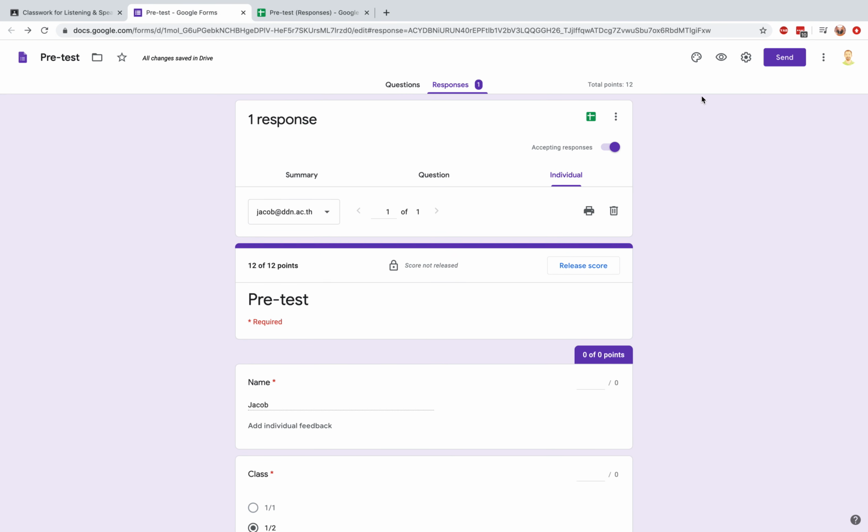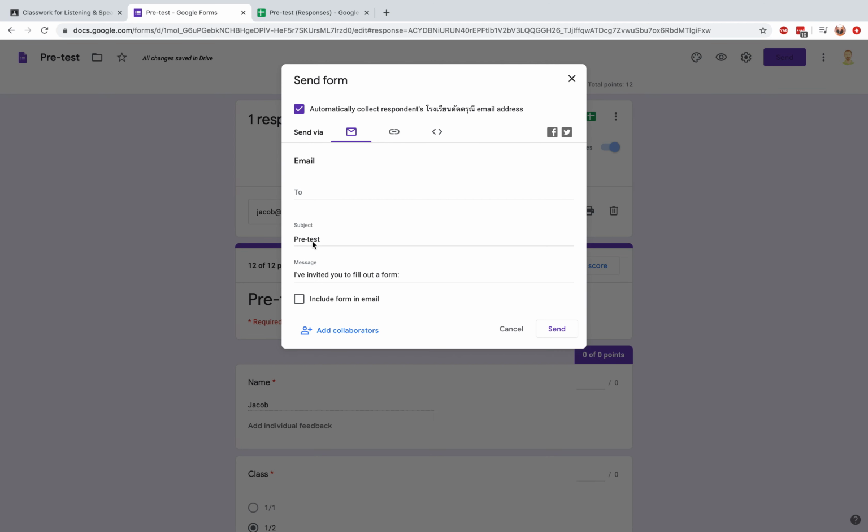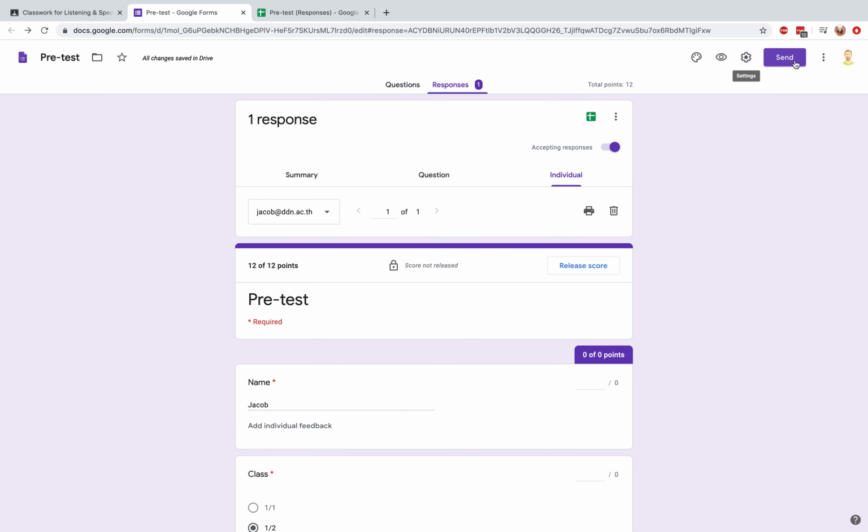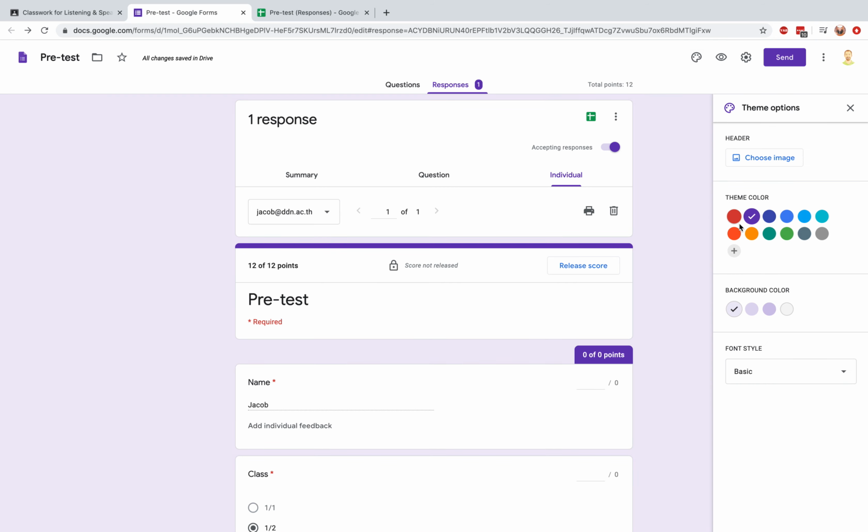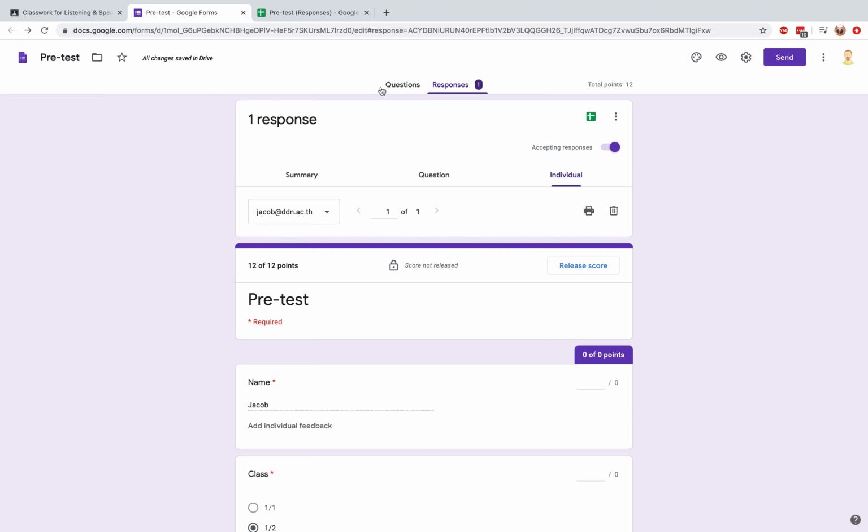So that is how you create this. If you want to send it to the students, you can do that, but there's no need. You can share it with somebody. No need to do that. You can customize the theme if you want it to be red, orange, purple, blue. So depending on your class or your section, maybe you want to color code it. Default is fine, in my opinion. It's completely up to you what you want to do there. You can also change the image on your header, tailor it towards your class. Okay.